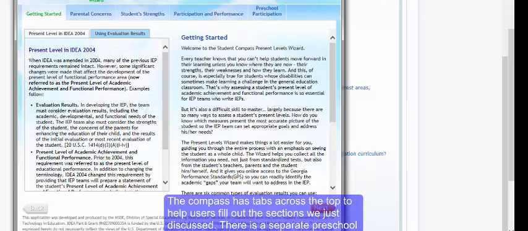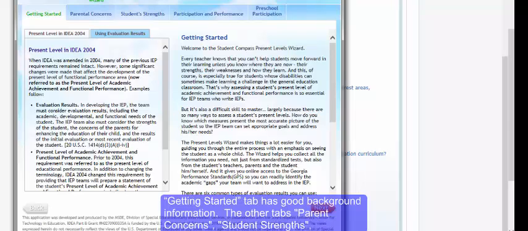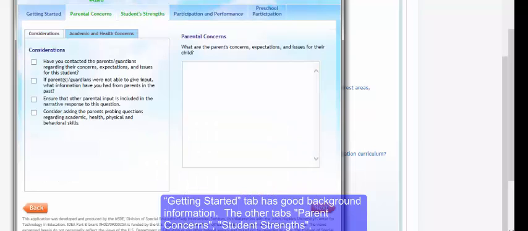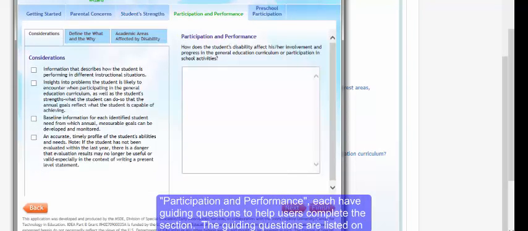There is a separate preschool participation tab because the program provides some different guiding questions and statements for that age group. The Getting Started tab has good background information. The other tabs, Parent Concerns, Student Strengths, Participation, and Performance, each have guiding questions to help users complete the section.